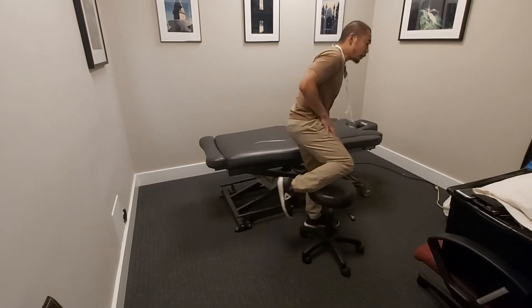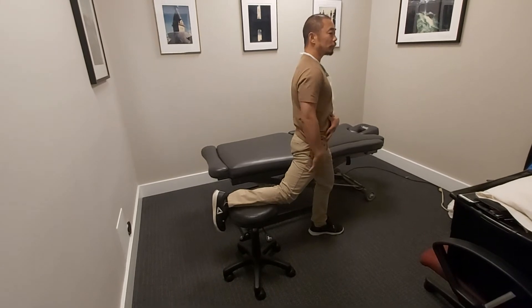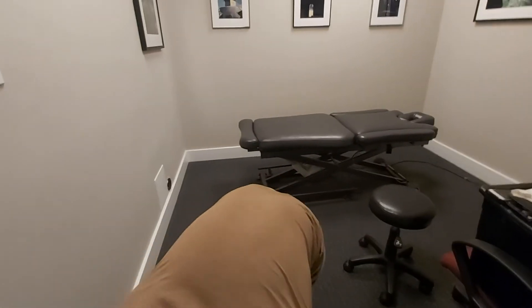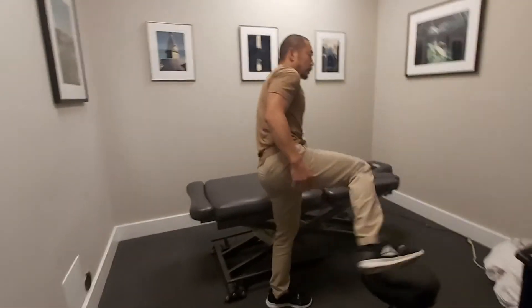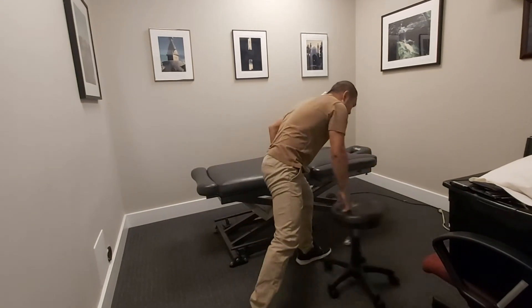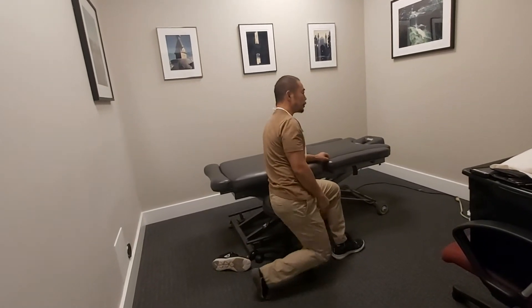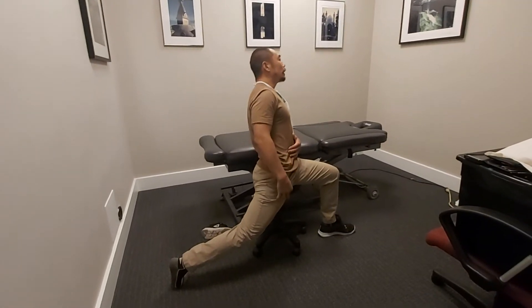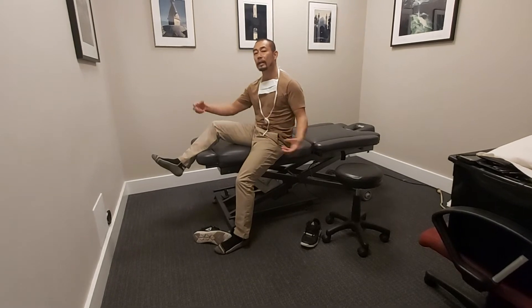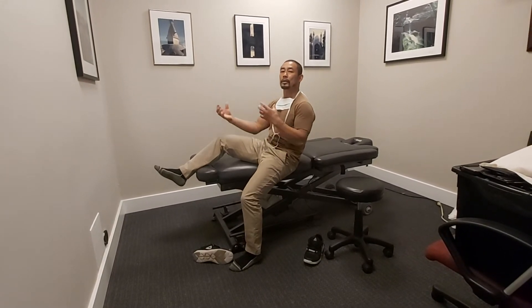For tightness in the front of the leg, if you're able to put your leg on a stool that moves, just reaching it away will help open up the joint in front and lengthen those muscles. Having a stool makes it easy to create this movement. Something similar — even stepping on a towel when you sit down halfway on a chair — just think about pushing that towel away to open up this area. Relaxation is key here, because you want your body to let go of that tension so that it can stretch. Anytime you're engaging or using force to support yourself, you're creating more tension, and that's contradictory to the idea of letting go.